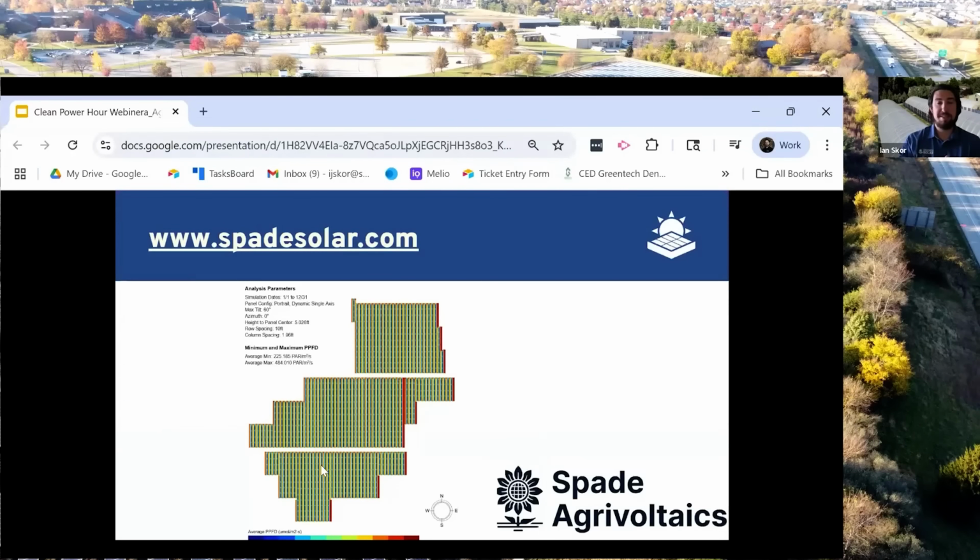So this is an example of a report and output that SPADE has. We were able to model whole sites, and we can model the whole irradiance and determine what kind of crop production works across these multi-megawatt agrivoltaic sites. And so those are the potential services we offer. We were able to start modeling vertical solar. So if you're interested in seeing what that potential impact is in your environment, we can model that system for you and go from there. So that's just a general overview. I'll kick it back to Tim from here.